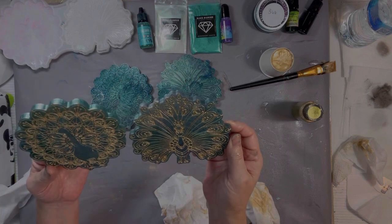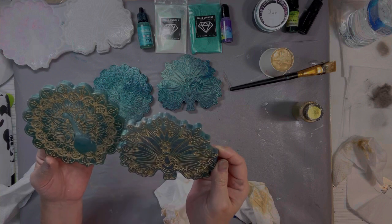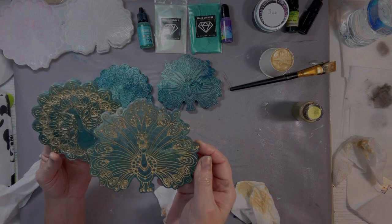Which one do you like better? I think I like this one better. I like these feathers. And I like these feathers, this body. That face kind of looks freaky.